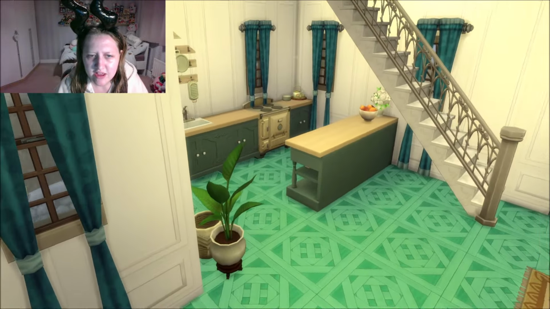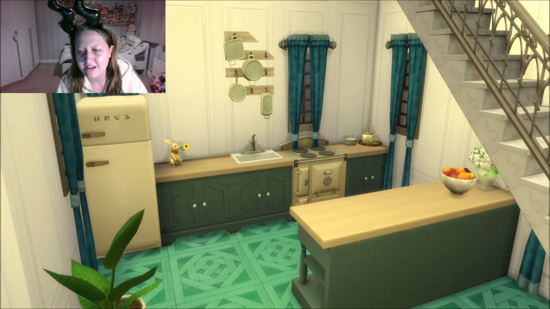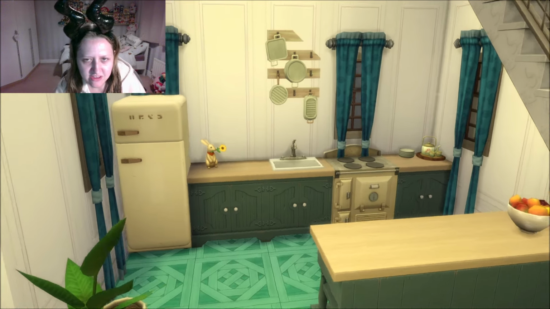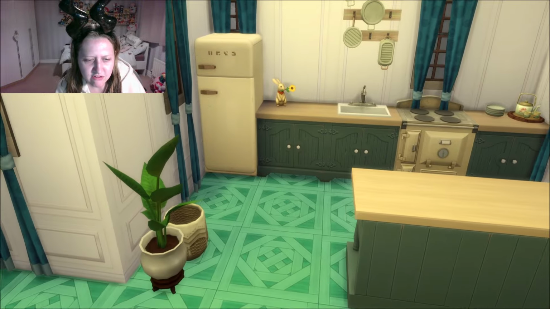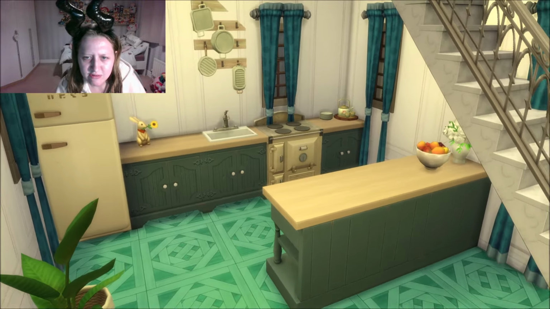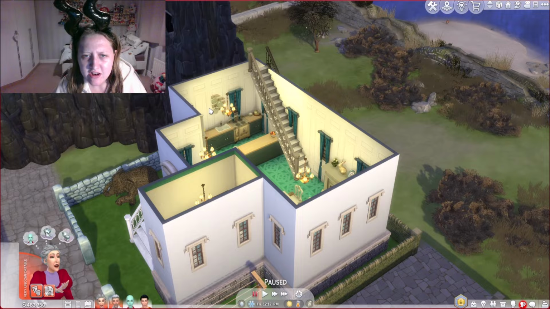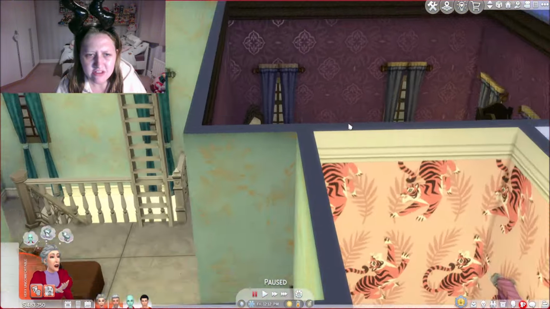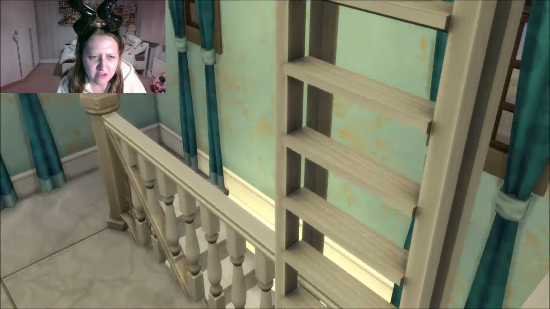And then if we come over here, we have the kitchen. It looks really good. We've got a little fruit bowl there, some plates, and the bunny. We've got the sink. It's a really cute, nice little kitchen there. So there we go. Now let's go to the next floor, and let's start in this entrance bit first.